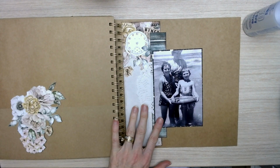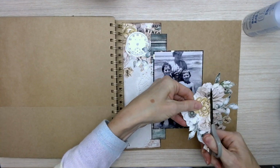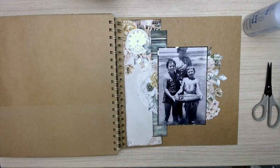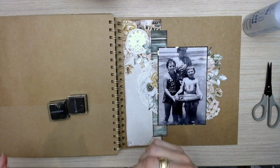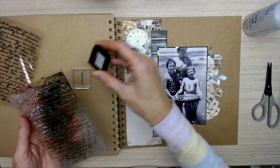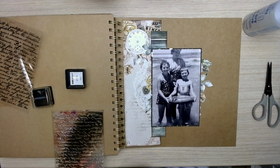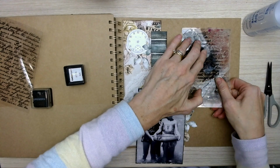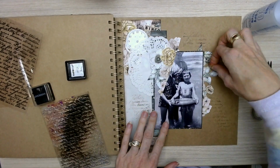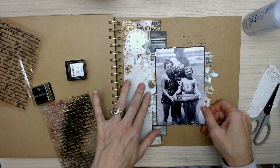I used some paper doilies in this album, and I had all my floral clusters already cut so that I could use them quickly and easily in my layouts. I also had some stamps that I wanted to use in the album. This is like a vintage script sort of stamp, a background stamp that just adds some vintage writing to the page. I absolutely love that stamp. It's one of my favorite stamps.